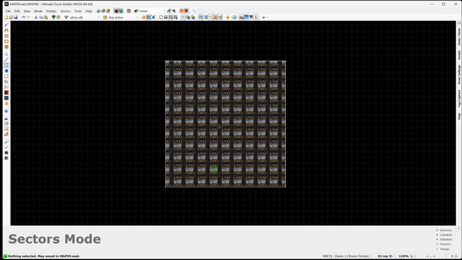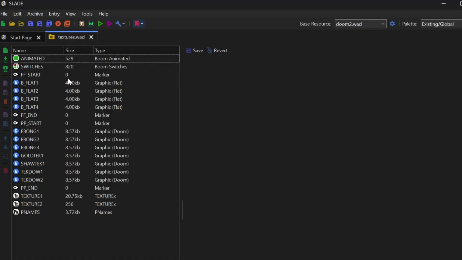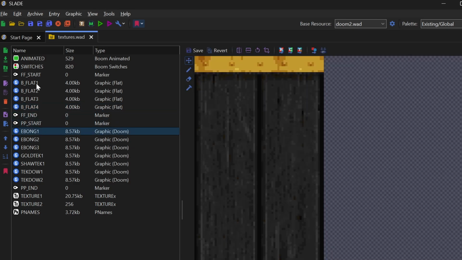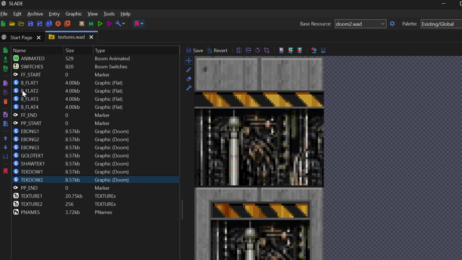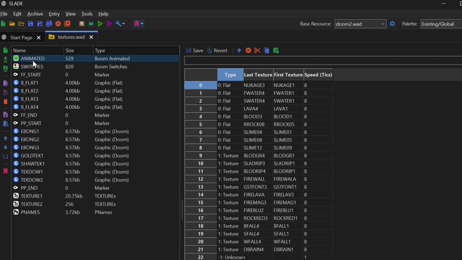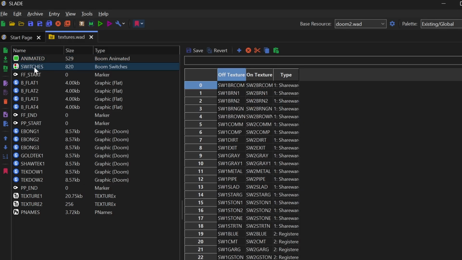But the interesting thing is that if I go into SLADE and load up the textures.wad, you can see it's got the flats I made installed, and it's also got the textures that I've installed. It's got the original Doom 2 texture definitions, so that's fine. We could actually choose to delete that before we passed it off to people if we wanted. And it's got the texture definitions with just our custom stuff. So this is a completely working textures WAD. If you have done animated switches and animated walls, it's also got these two lumps as well for that. So if you were just interested in releasing a texture pack, this is actually the file that you would release.